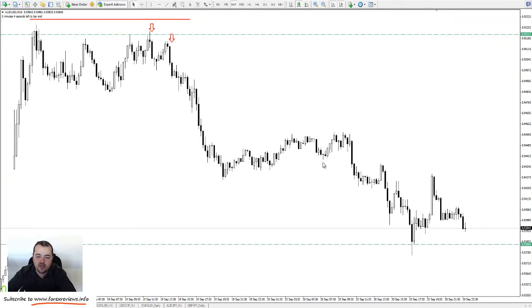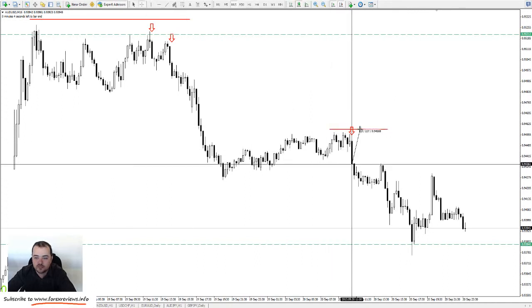Now, I wouldn't have taken that because that wasn't a big enough drop. But as you can see, when it did fall, it broke these previous lows, and we got this nice significant candle. What do I mean by significant? Well, it covered all these trades. Now, where would you place your stop in this situation if you took a trade here? You would place it just above this high, which means you are risking 22 pips, and let's have a look. That's 15, went down 37, went down 47.